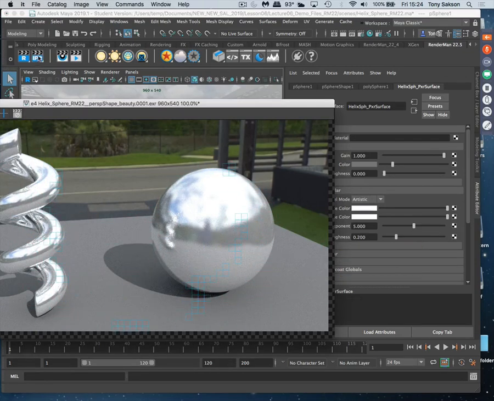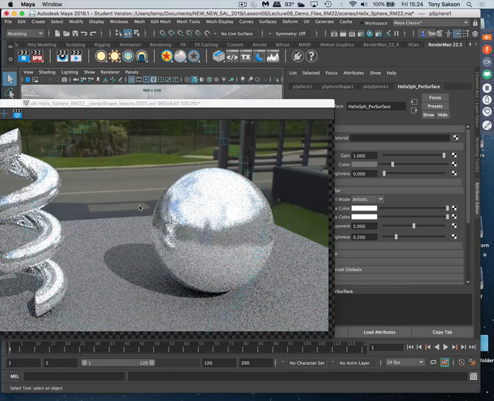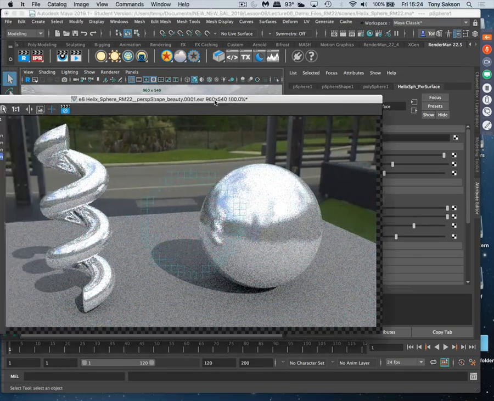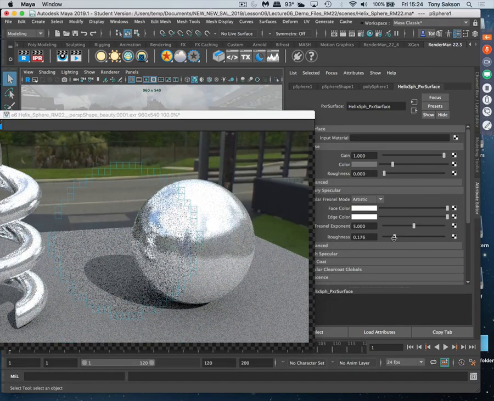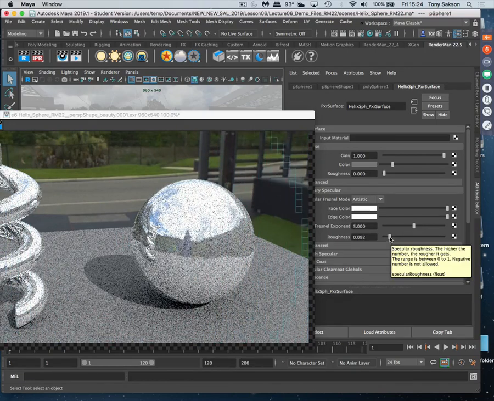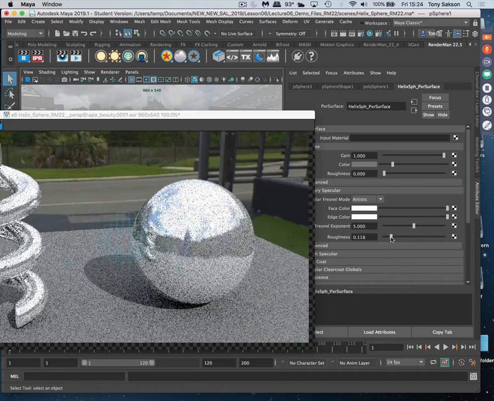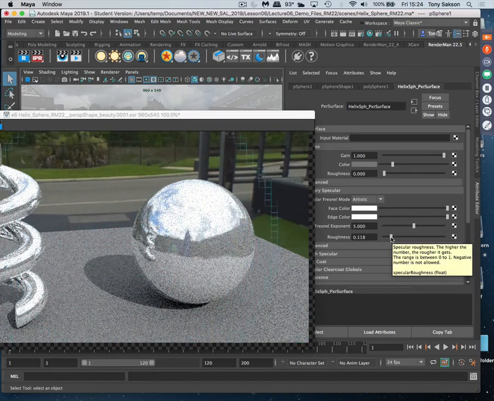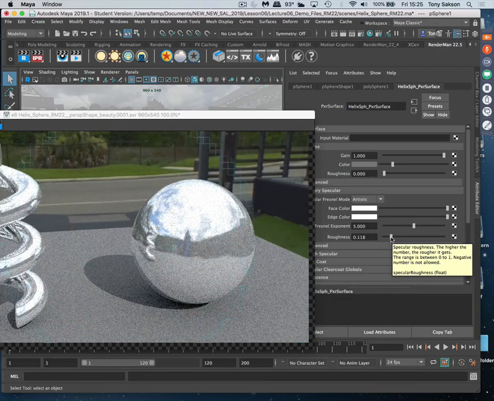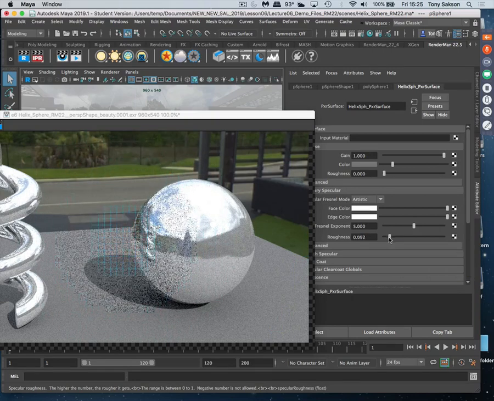So let me stop that, kick off IPR again, so we can have a baseline of what the roughness looks like. That is base Pixar surface roughness. Now, as I start to turn roughness down, my reflections are going to start to get sharper. Now notice what happens with my highlight also. That highlight coming from my distant light starts to get smaller and smaller because that is not being spread out either. So my reflections get much more crisp and sharp.